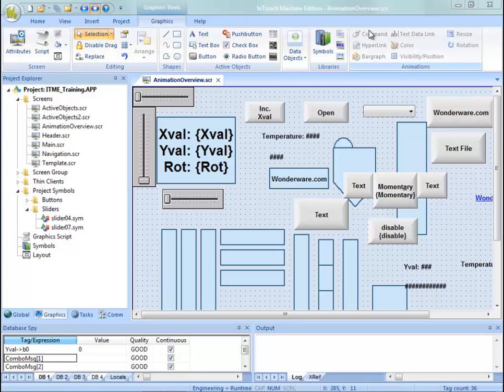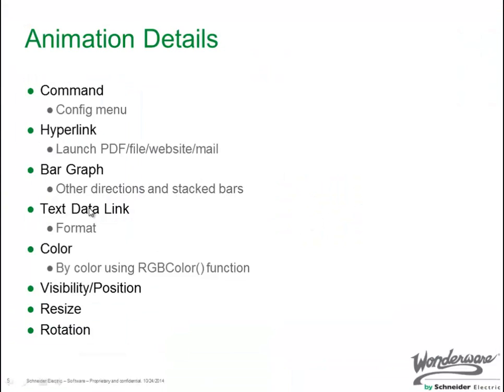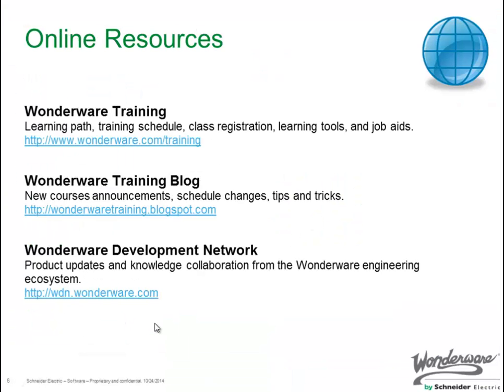So there's the basics of what I wanted to cover in the detailed animations, and we'll be covering different animations as we progress through the different videos. Hopefully that gives you enough information, and let's go back in and make sure that I covered everything that I wanted to in here. Looks like I did.